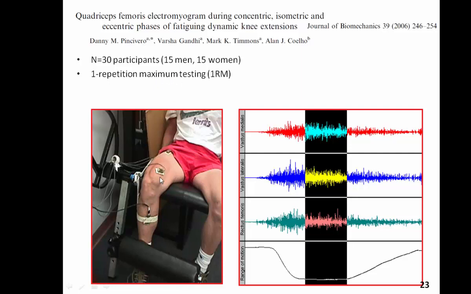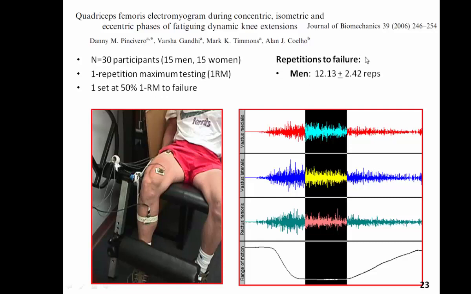And so in this setup, we see that the 3 superficial knee extensor muscles were evaluated and the EMGs were sampled. This contraption here is an electrogoniometer that was used to track changes in knee position. And following the establishment of how much weight a person could lift while only being able to perform 1 repetition, they then performed 1 set of repeated knee extension contractions at a load that was 50% of their 1 RM, to the point where they couldn't move the weight anymore.